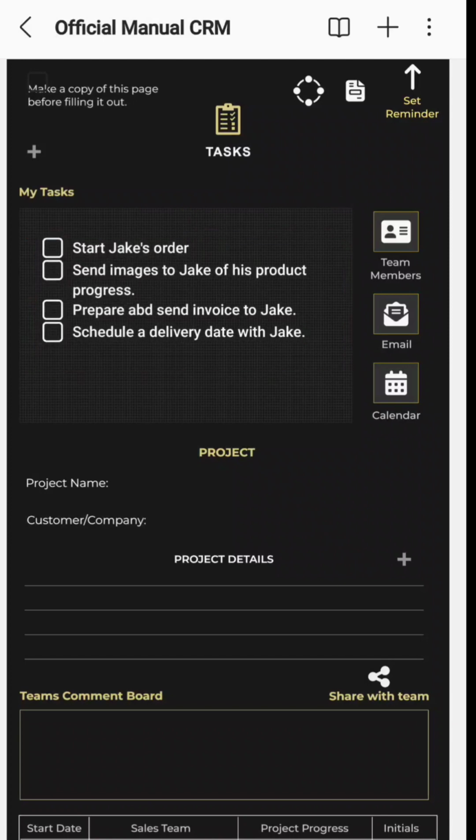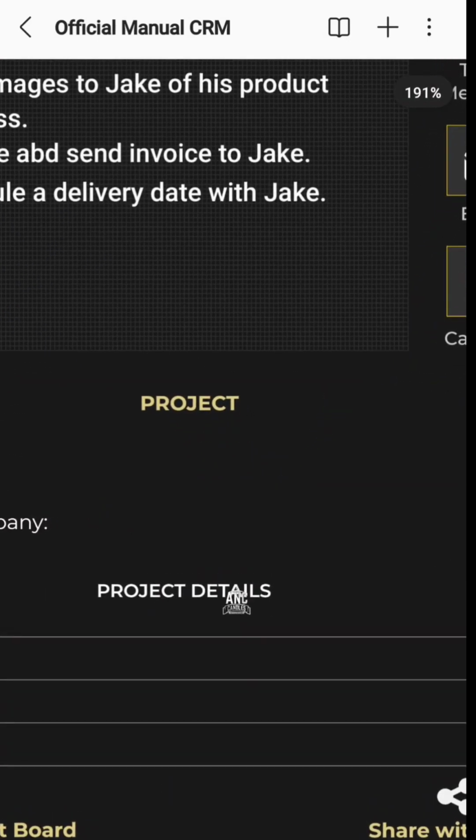Okay, so now let's say we've done this particular stuff for Jake, and now we have a project on our hand. Our project now is to do Jake's candle, and maybe Jake has specified certain things he wanted in his candles. Maybe he wanted them to have chunks in them, or different colors of chunks in them, and maybe he doesn't want us to package them a certain way because he wants to display them in front of his store. All that information will be the product details, and that's where you have right here, product details.